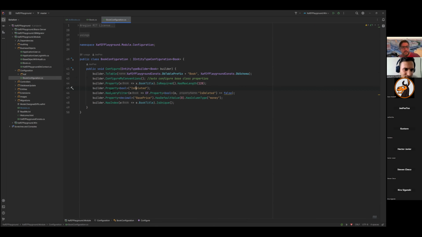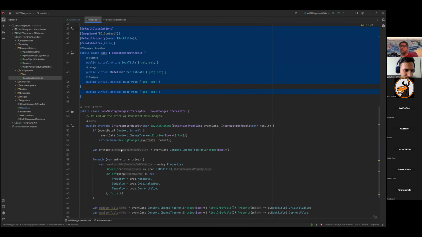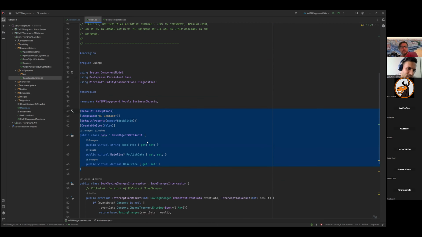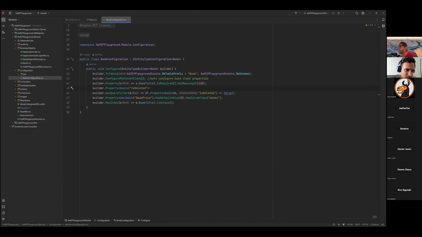So this is the property definition. In this case, we add a new property, IsDeleted, because if we go back to the book, you see that it's not defined over here. It's in this part. You don't see the property back in the configuration. We add that property as an additional field. There's also a query mechanism that is used where we say that we only want to see the rows that are not deleted.